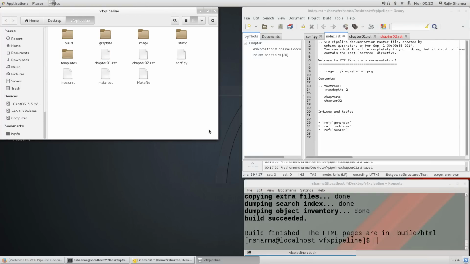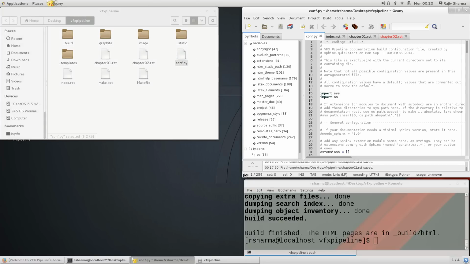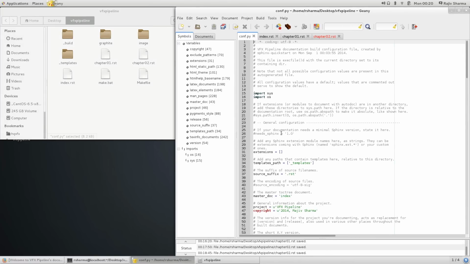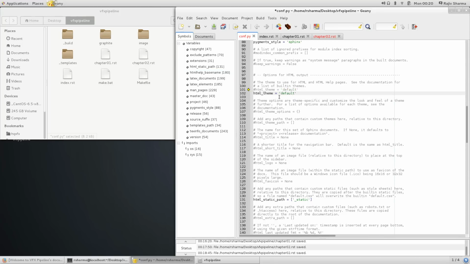And as we said that we will edit the config file, just go to the config file, and here you can find the HTML theme. This is line 101. By default the HTML theme is default. You can select this and comment it out. So this will use the Python syntax. For commenting you can use hash, and instead of default you can give the name of your folder.